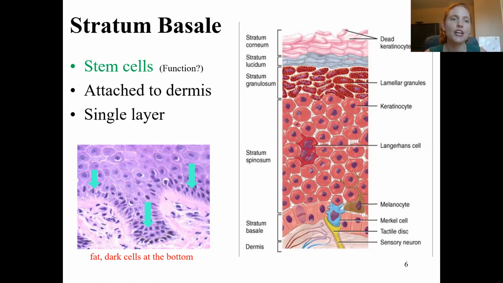Okay, this layer is called the stratum basale. So let's look at that. So stratum just means layer. You're going to notice that they all are called stratum something, but basale relates to base, as in the bottom. Okay, so I need you to know that it is on the bottom here, and I need you to know that that's where you're going to find those stem cells, whose job it is to make more cells for the skin. Okay, so that's how you grow and regenerate your skin as you lose cells from the top. Stratum basale.